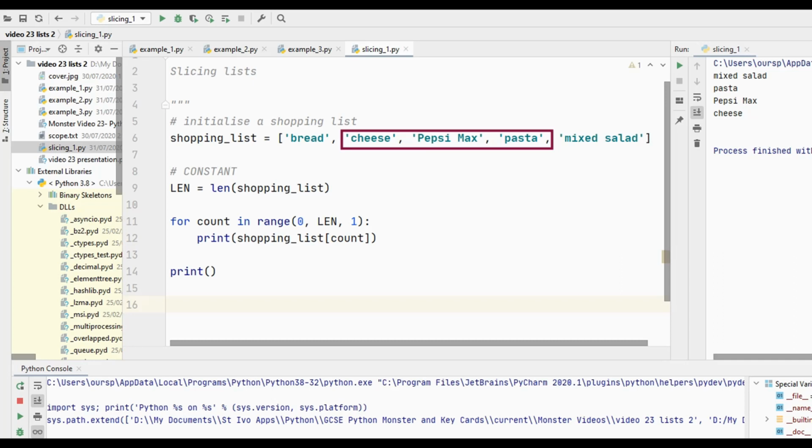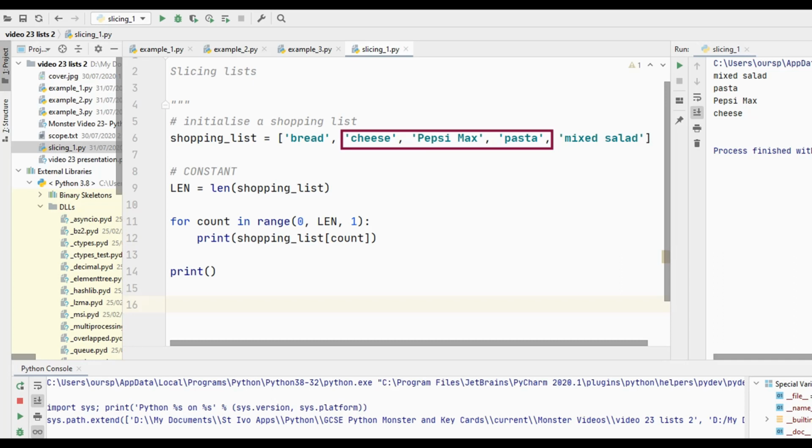Now a great way to start exploring slicing lists is actually to go back to basics with the Python for loop, specifically with the range syntax in fact. Now you remember the mnemonic, the three S's: start, stop and step. It's also applied to slicing as well, which means we can specify the index where we want to start a sublist from a larger list, the last index for the end of the sublist, and step is the equivalent to saying, do we want to include all or just some of the items in between the start and the stop position. So in fact the syntax for the range part of a for loop is almost exactly the same as the slice syntax that we would apply to a list.